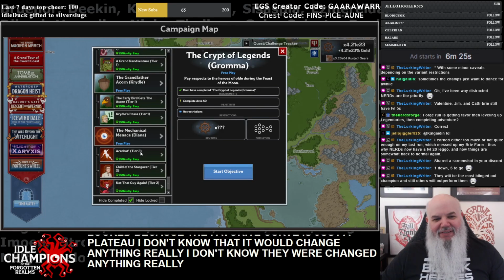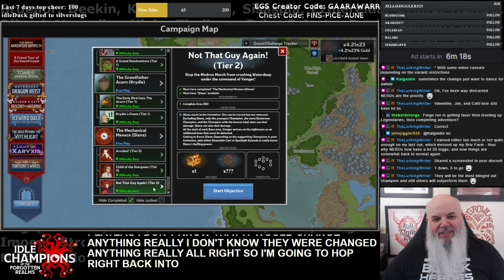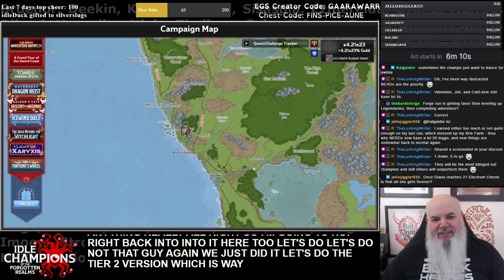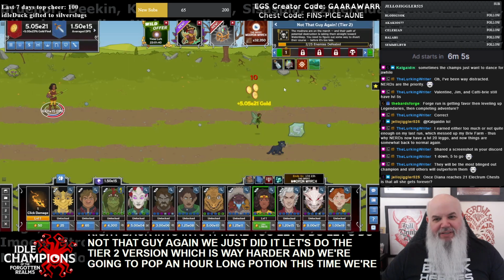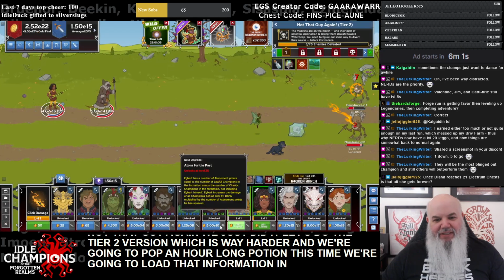All right, so I'm gonna hop right back into a tier two. Let's do Not That Guy again. We just did it. Let's do the tier two version, which is way harder. And we're gonna pop an hour long potion this time. We're gonna load that formation in. We'll get everybody loaded there.